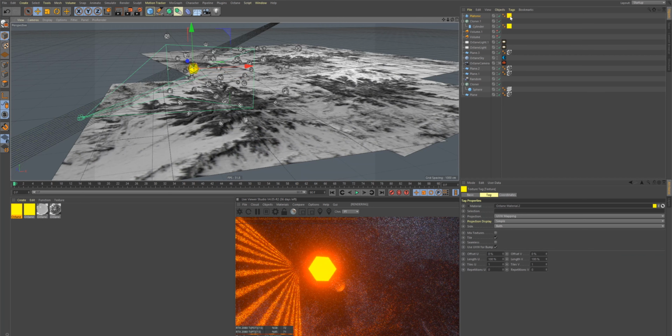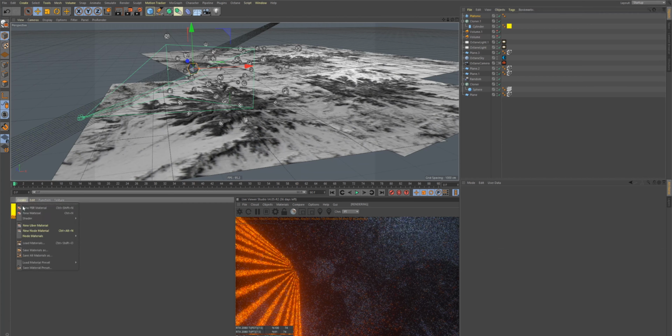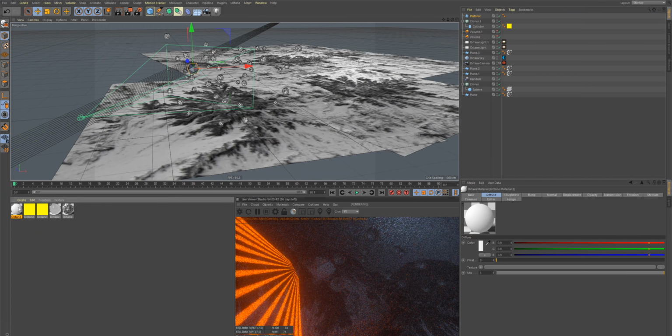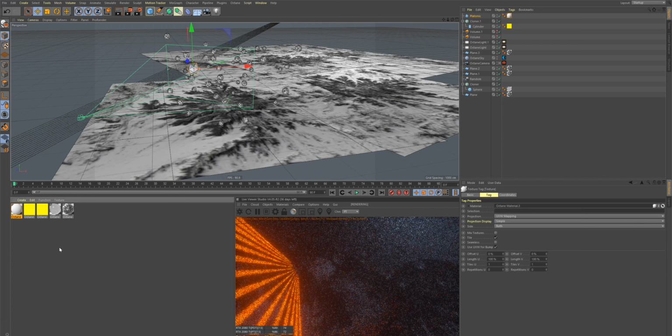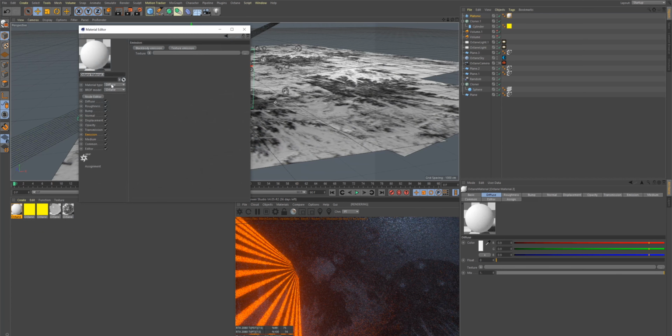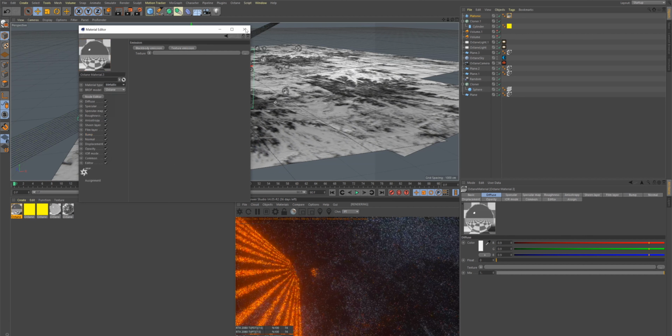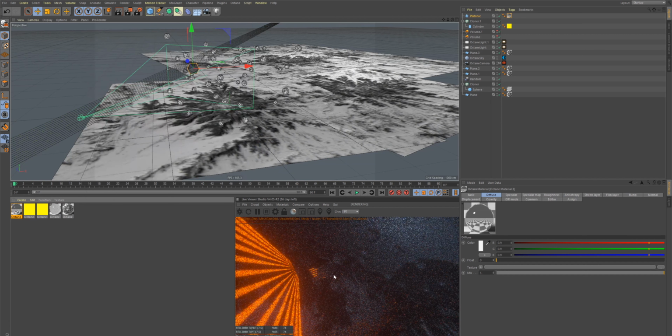Let's go ahead and turn it off, and then we'll create another shader, and then we'll do a metallic look on this itself. Awesome. Okay, so now we'll go here and go to diffuse and go to metallic and see what that gives us. Okay, great. So now it's reflecting that light, and we're gonna render this region faster.